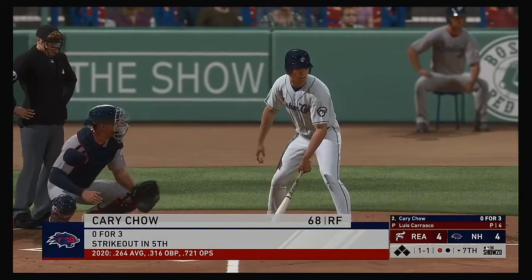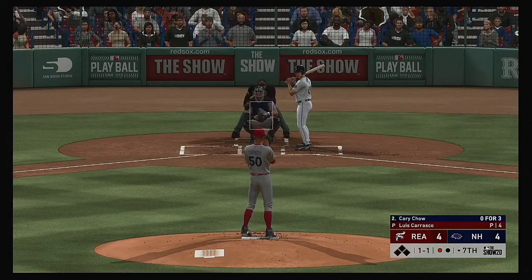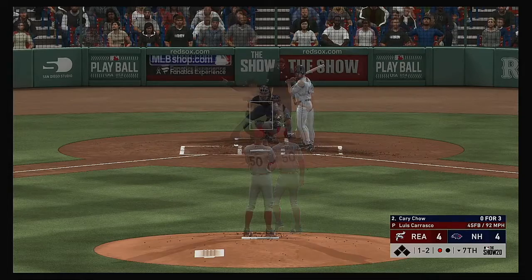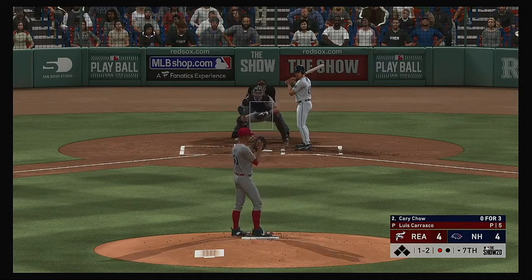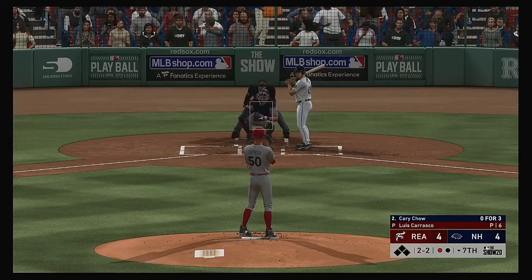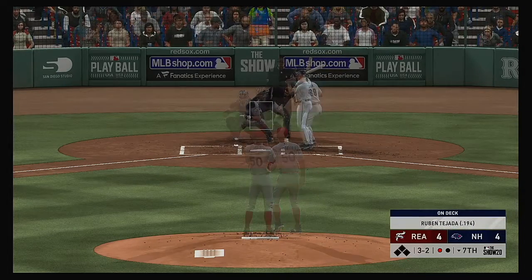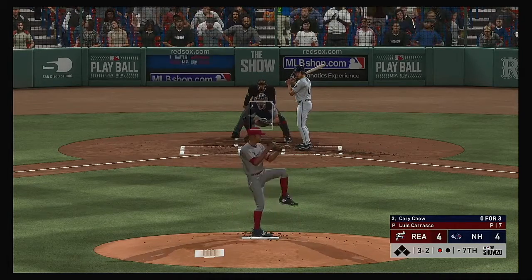Now batting. Digging in, number 68. No hits in 3 tries so far. He struck out once. The 1-1. Takes a pass and misses. That's strike 2. All knotted up, 4-4 the score here in the 7th. Tried to shoot the corner and he missed it, 2-2. Fastball didn't miss by much, and it's a full count now, 3-2.